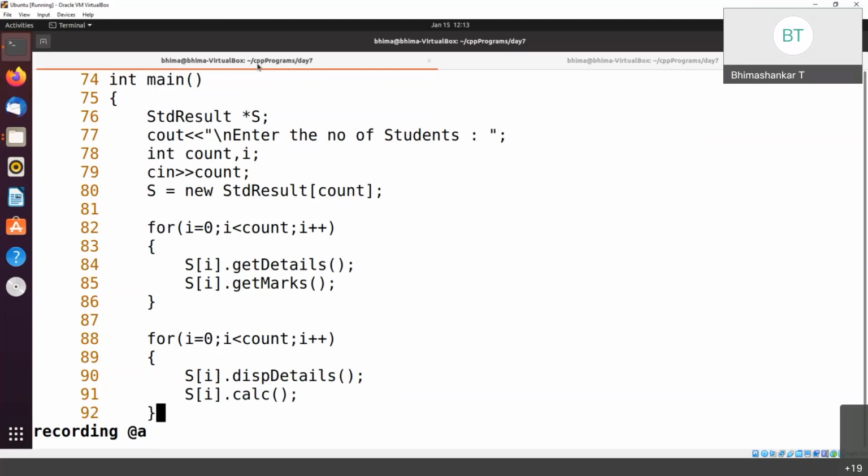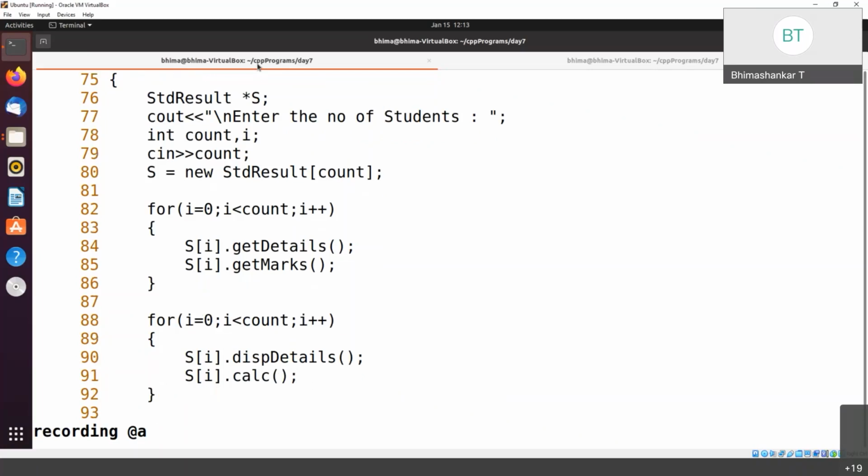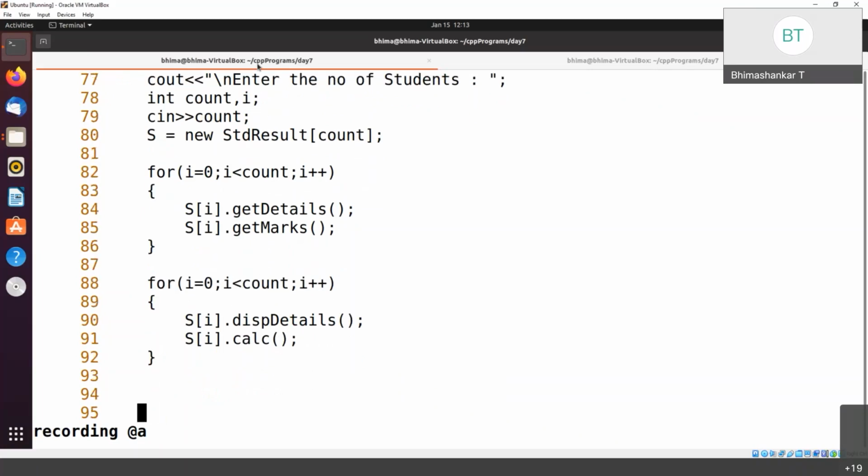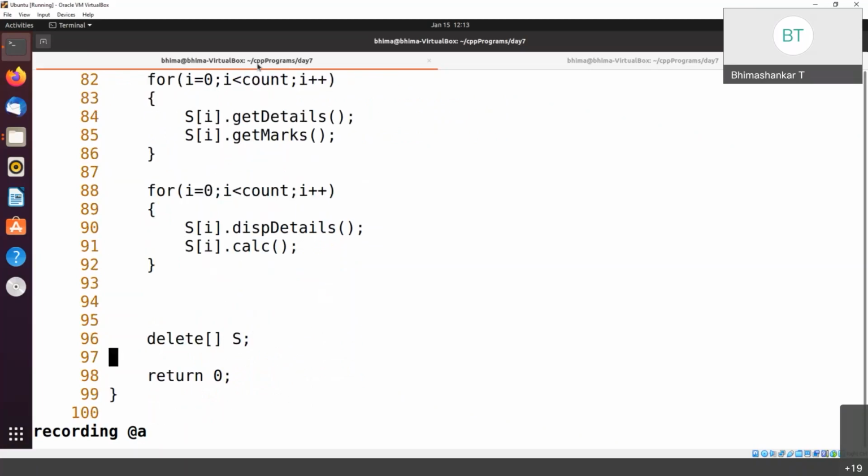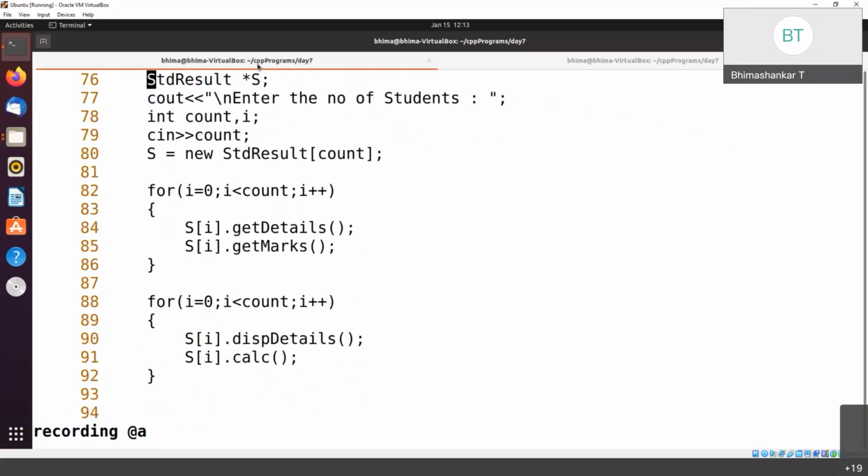So that way it will get the details and calculate it, correct? Hence this is how you can do it with the new. I think yeah, we are done with this. Okay.